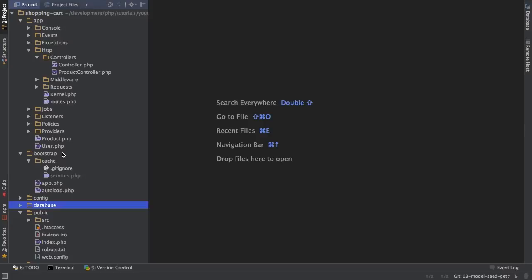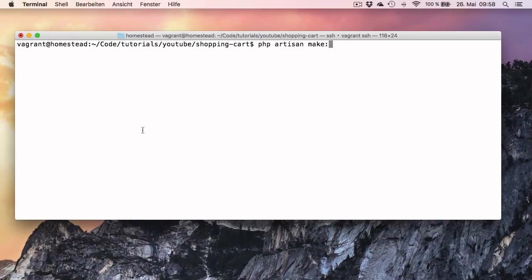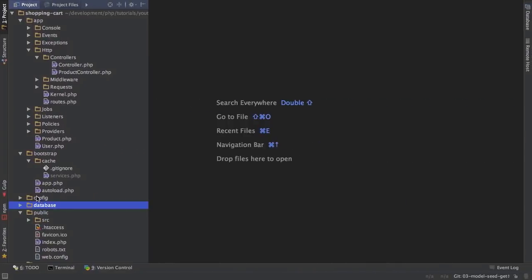The model still exists from the default setup Laravel ships with, so I will use that model and just create a migration file by running make migration, and I will name this file create user table. Of course, you may choose whichever name you want. Now this placed a new file in my database migrations folder, this one here.